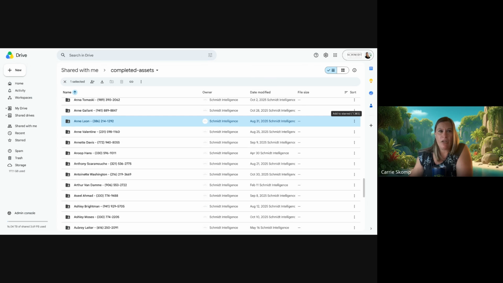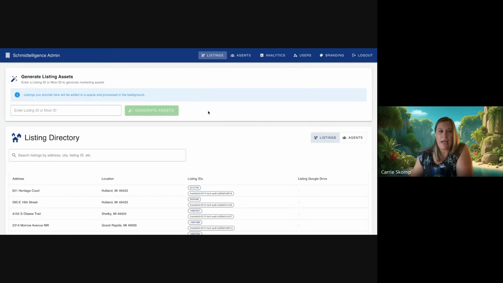All right, let me go ahead and close some of these asset tabs that I have open. So now I just kind of want to show you this admin tool. Again, right now we only have 1 seat, so it is me regenerating these, but again, it just takes 2 seconds. The pro tip here is to send me the MLS ID. You can send me the address, but then I have to look that up and get the MLS ID, because to regenerate our assets, I do need that MLS ID number.